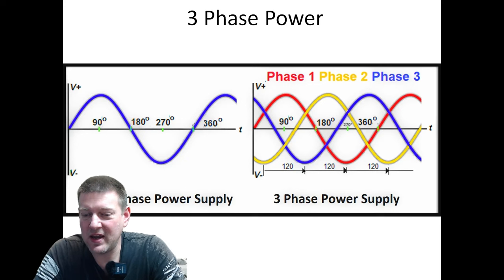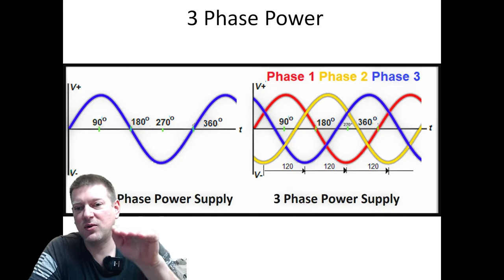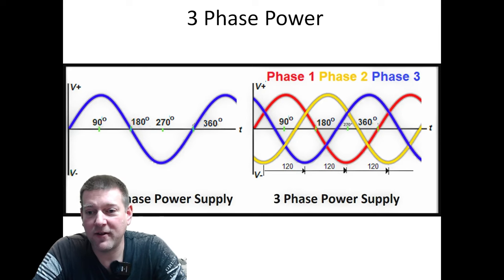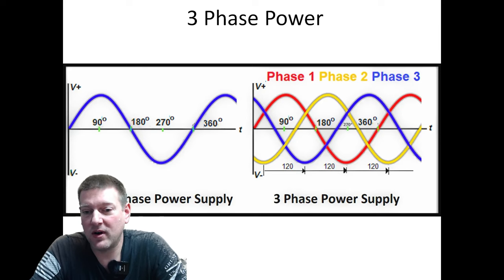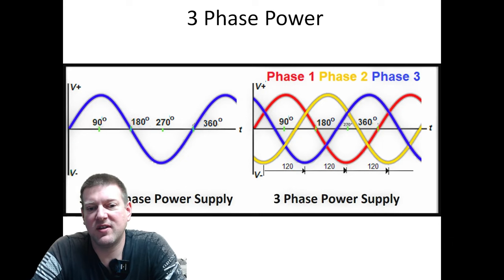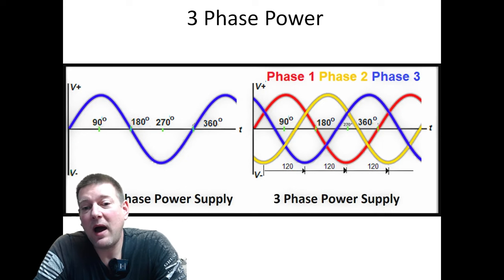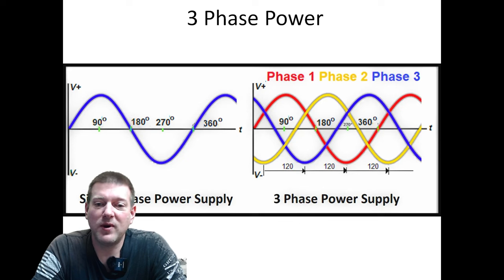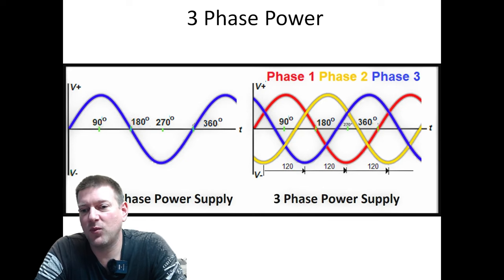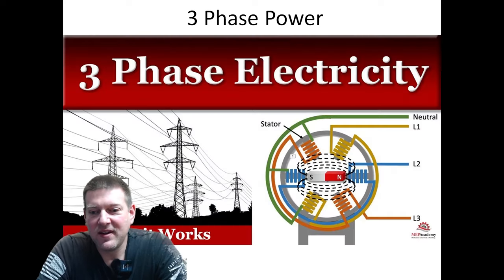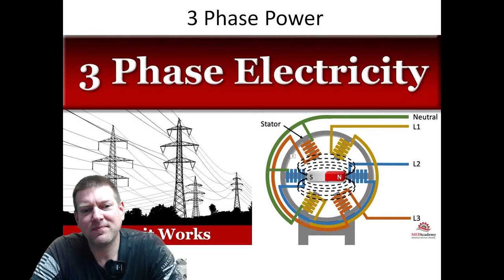There's three independent sine waves, and because the crests of the wave are happening more often, it leads to more power and greater efficiency. See, every time a sine wave crosses the zero point, which is the line in the middle, there's little to no power being created or used. So with a three-phase system, you can see that you have a constant ripple above and below, so you have constant power. Now, how do you make that kind of constant power?